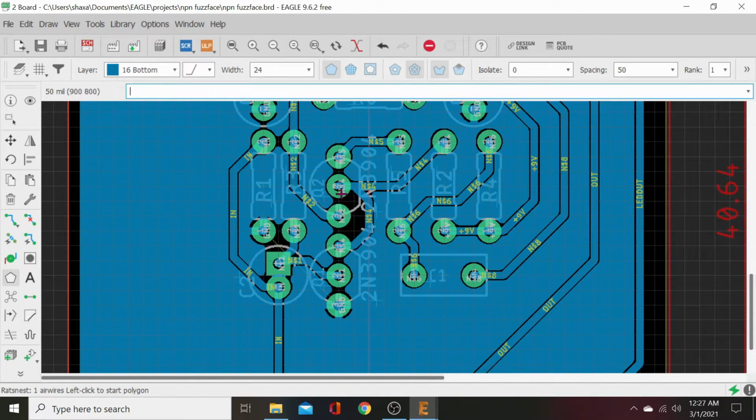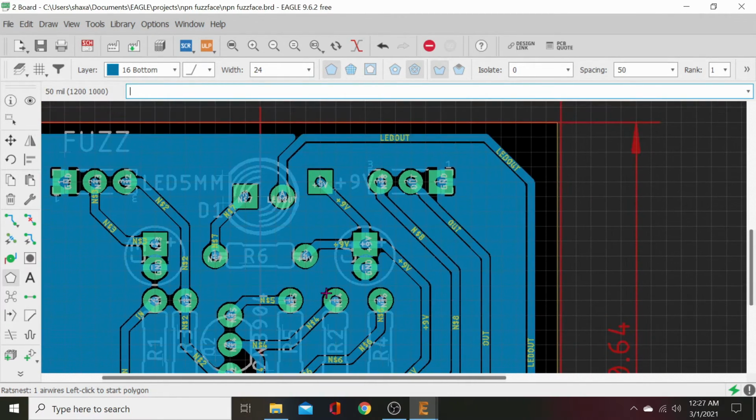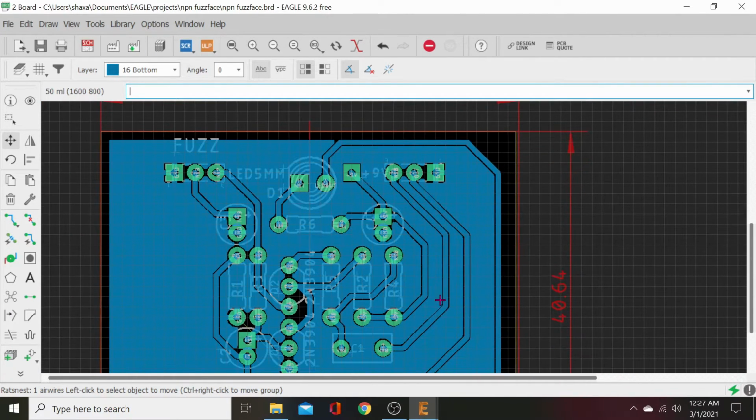Here we have no room for the ground pour to get in there, so we need to fix that. There's no room for it to get in here, so we need to fix that. It's not necessary, but we're going for analytical perfection here. So let's go ahead and start moving some traces. We'll move this trace over. Now hit Rat's Nest again, and it'll fill in our old spot. There we go. We've got plenty. You know you've got enough isolation if it can fill in for you when you Rat's Nest it.